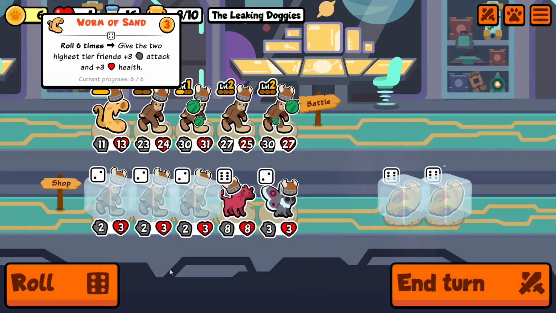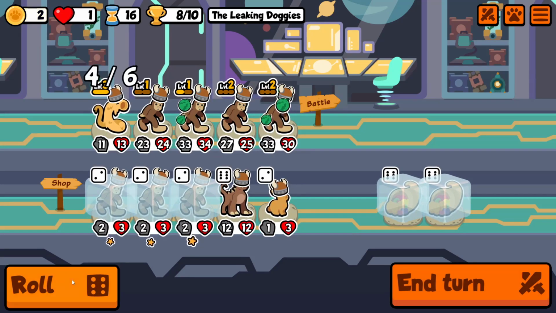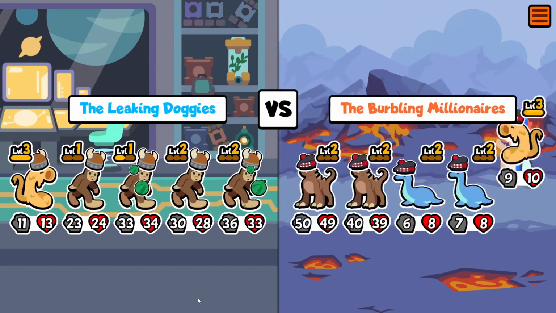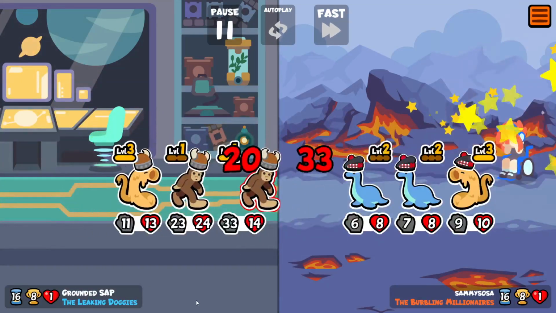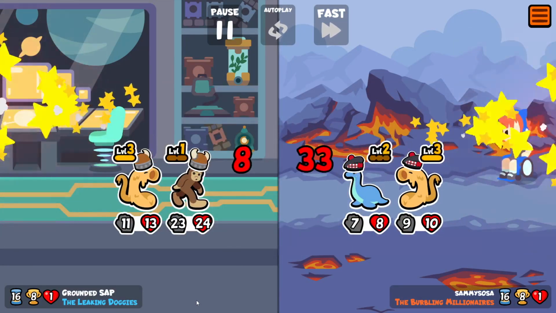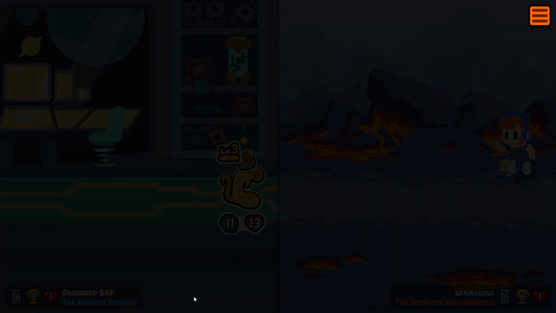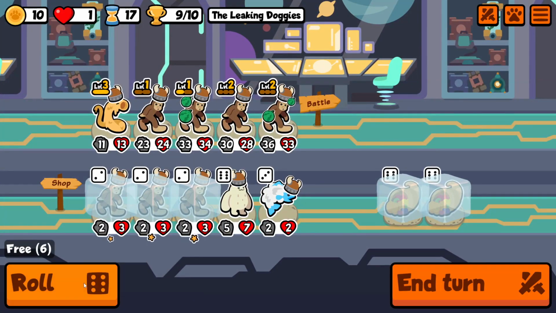So we're stocking up on cornucopias. We're rolling for a Worm of Sand. It's so dull, but it feels like you have to do it because your odds of hitting the melon on the cornucopia isn't great. So at the end here, I'm just waiting for the point at which I can sell the Worm of Sand, and then I'll spend the gold on the next cornucopia. So there we are, 9 wins, 1 heart.